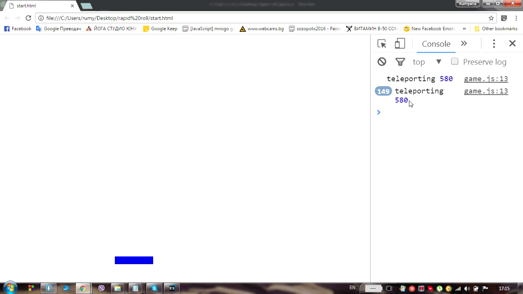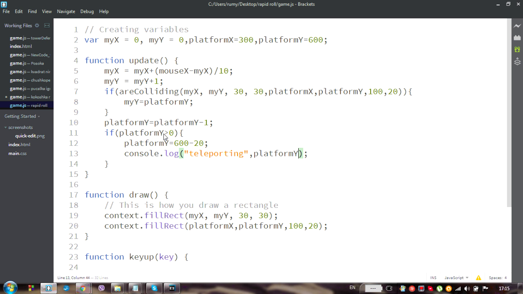And yeah, of course, actually it's 580, and I don't want to check whether this big number is bigger than 0, but is it smaller than 0? This is what is going to happen in a few moments, and we will then see the teleport print.